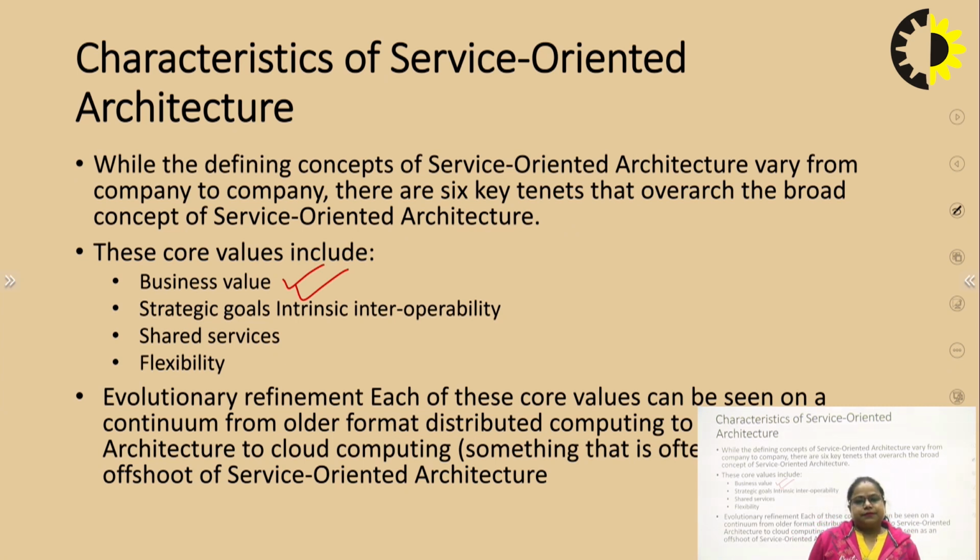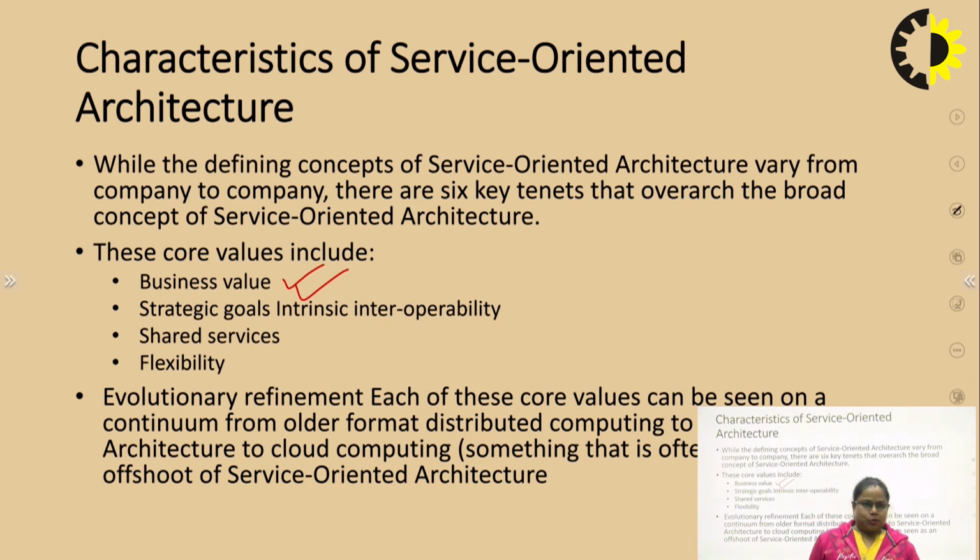The second is their own strategic goal, intrinsic interoperability. Because when they are working with one platform and then switch to the next platform, within their own environment or the outside environment, they can easily achieve their own goals, right? So they can do strategic planning of how they need to operate from one system to another system.